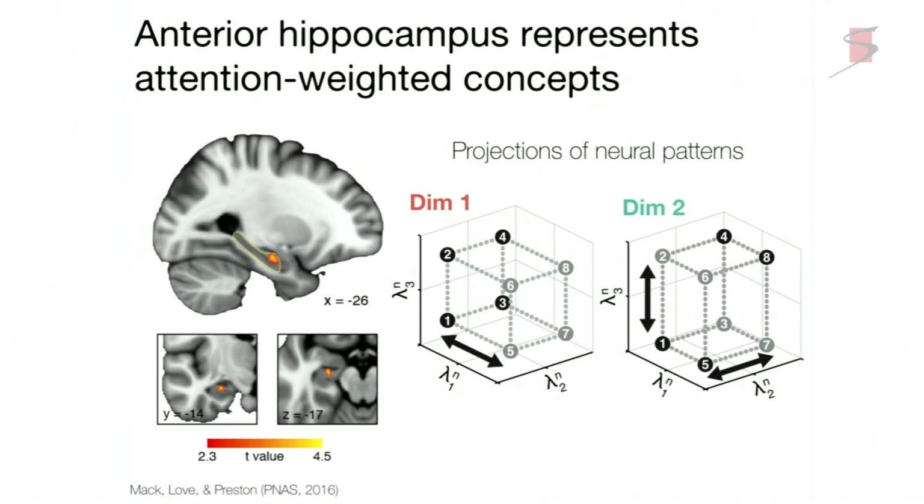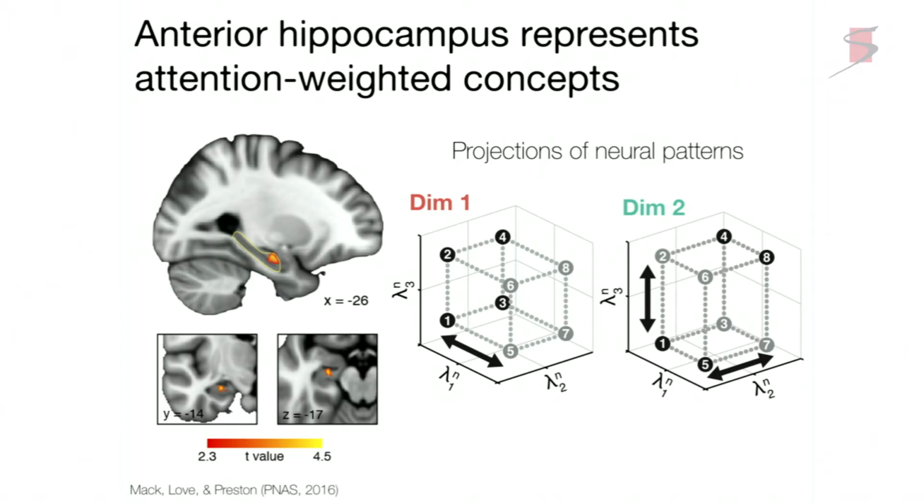And so here I'm showing the projections of the actual response in this region, and you can see the response in this region for the 1-dimensional rule fits the predicted structure where the similar category items are on the cube faces, and then they're separated along the feature 1 dimension, which is legs here. And the pattern of response for the XOR rule represents the diagonal planes through the cube.